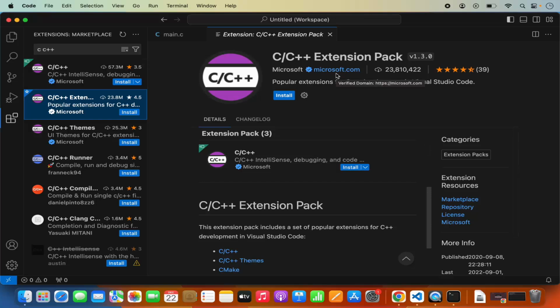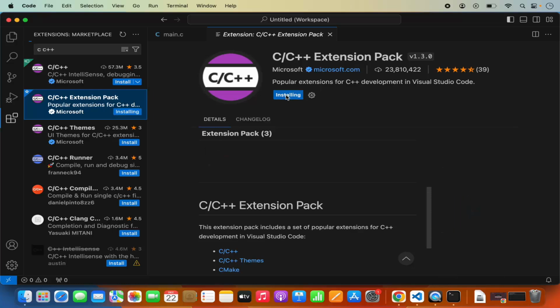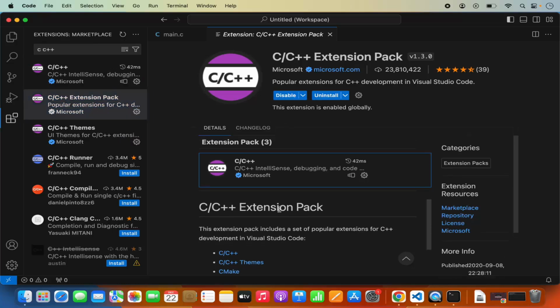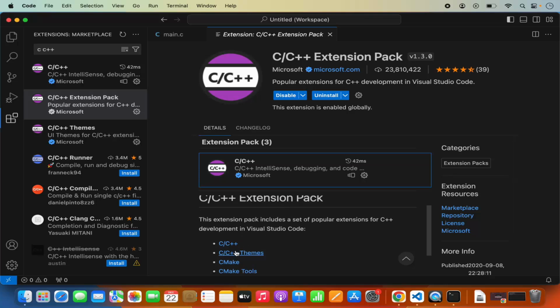Microsoft is the official developer of the C and C++ extension pack, so it's the most popular and most used extension pack for C and C++. I'm going to click on install here, which is going to install all these extensions, including C and C++, C and C++ themes, and CMake and CMake Tools.